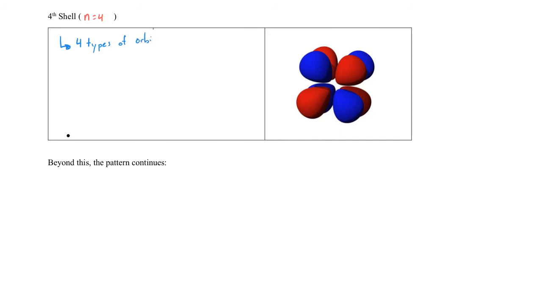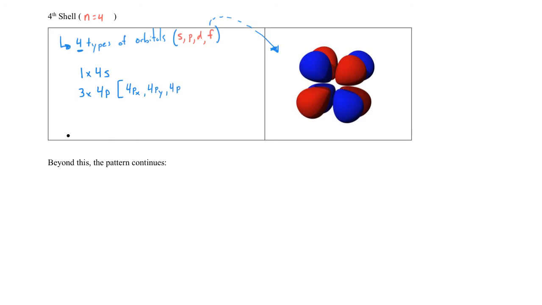So that's a pattern you might have recognized, and it holds true actually with the math. The principal quantum number will define the number of subshells, or the number of types of orbitals that you have. So here we have 4 types of orbitals. We have the s, the p, the d, and a new one called the f orbital, which I've drawn. One of them is over here in this box. We're not going to draw these as well. But notice that you have twice as many lobes as we saw in the d orbital.